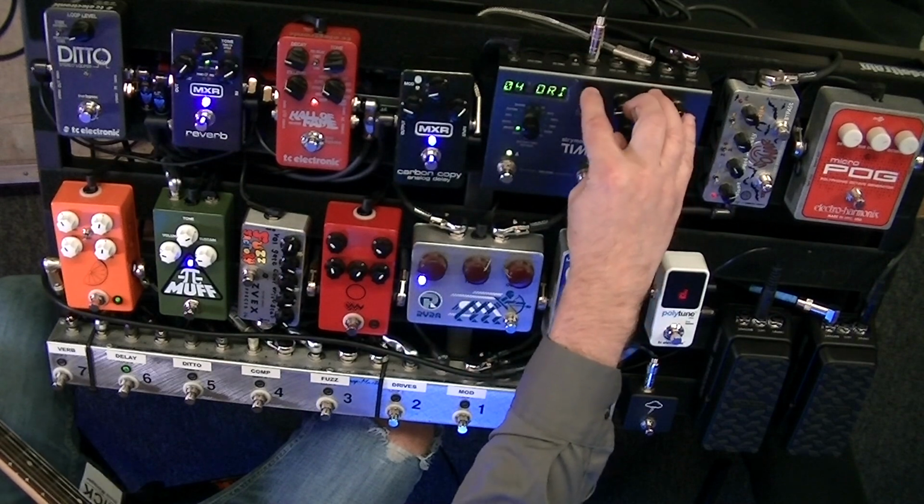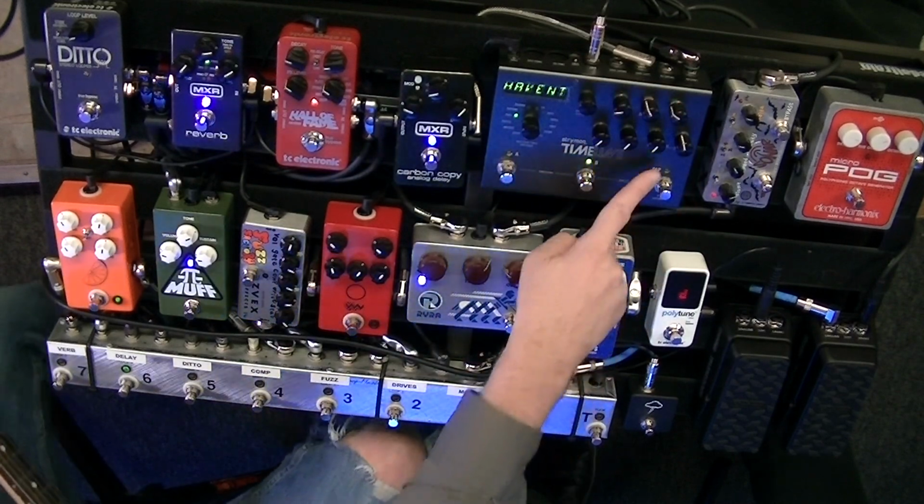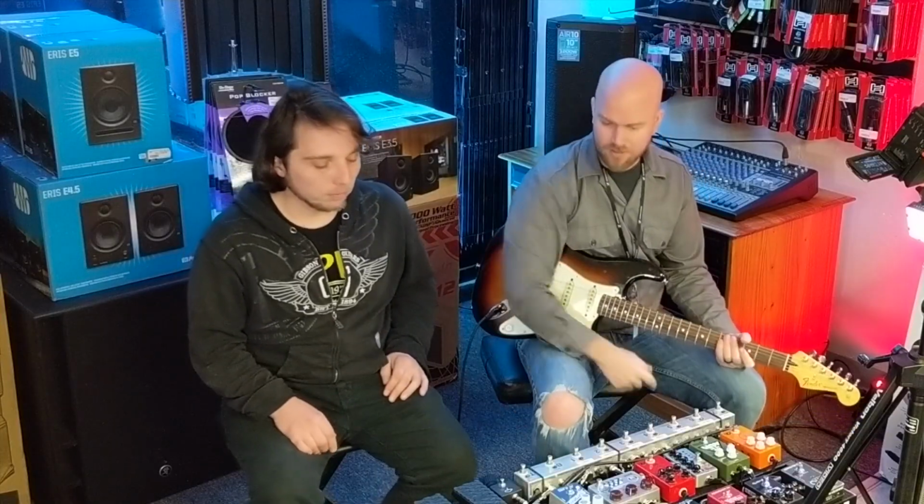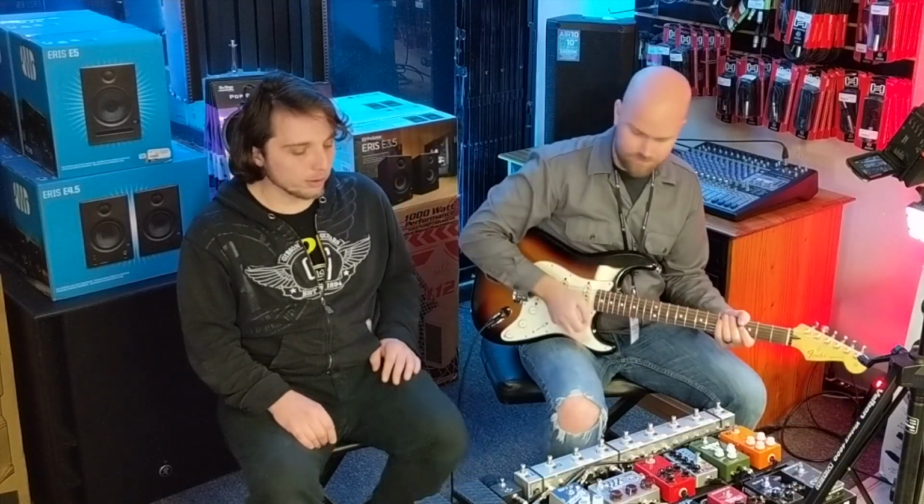So that's really that. It just makes it so useful, because my tap tempo normally would be way up here, so it just makes it to where it's right next to everything that I need to reach.